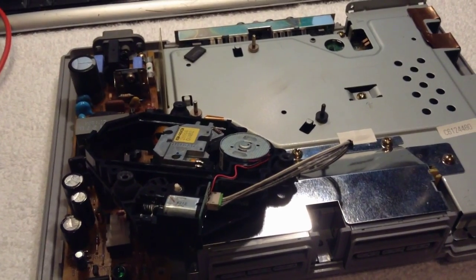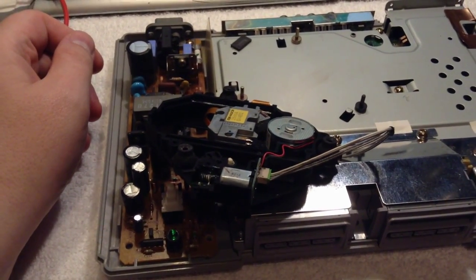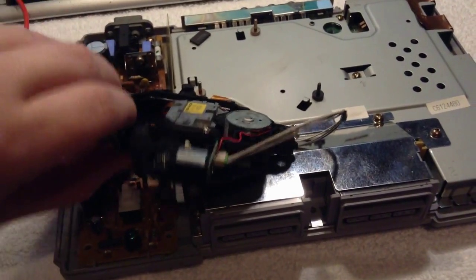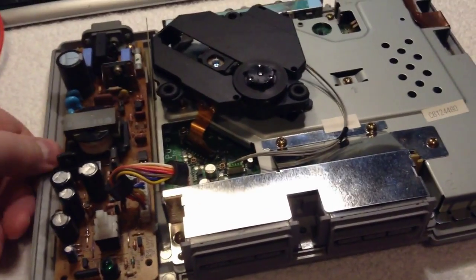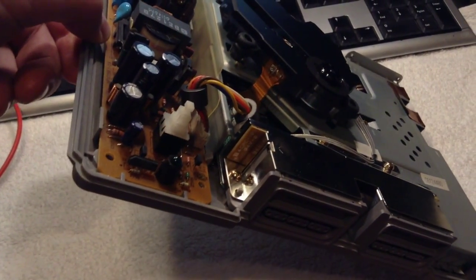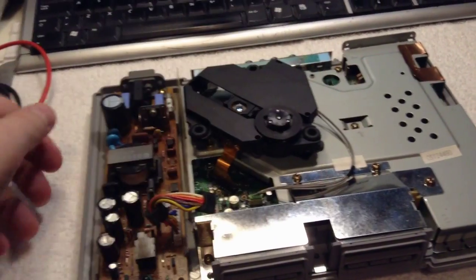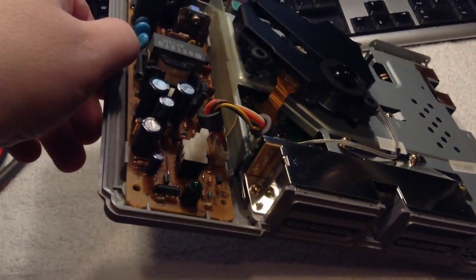So you may have heard before that if you have problems reading discs and the video isn't smooth and the music is jumping around, then you can lift the unit on this side and it will start working properly. And also you hear that the rattling noise will get muffled.